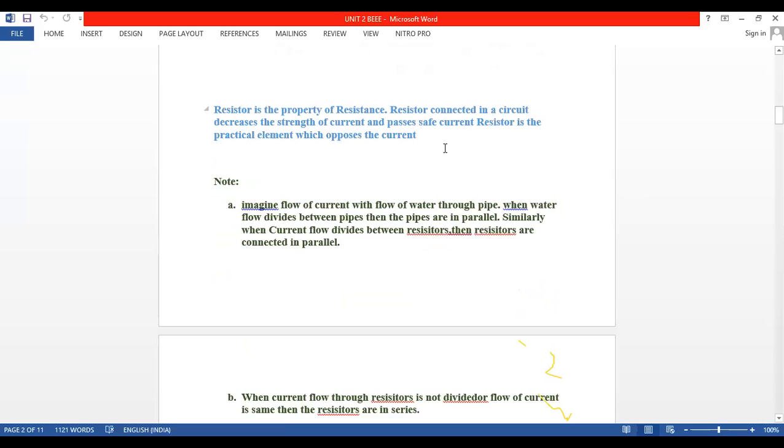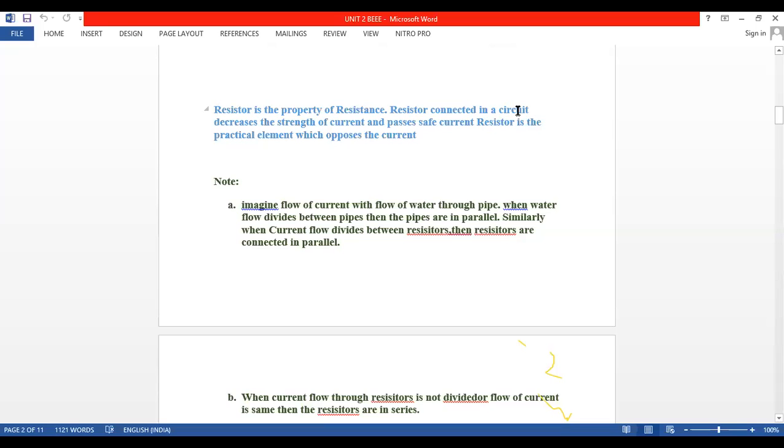Now I am giving one simple question. Which shop do you like? The bakery, or the general kirana shop, or else the electric shop? From today onwards, our favorite shop should be the electric shop. We have to purchase the electrical components. Resistor, we can physically view it.